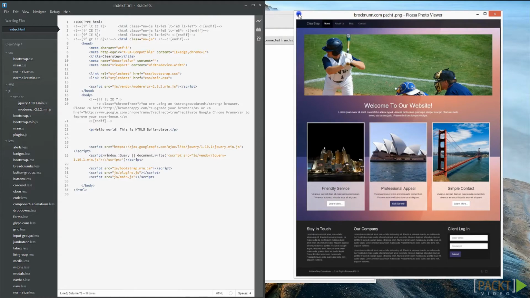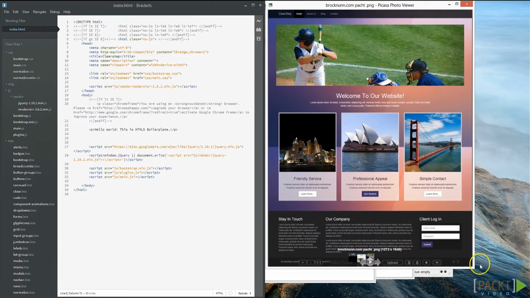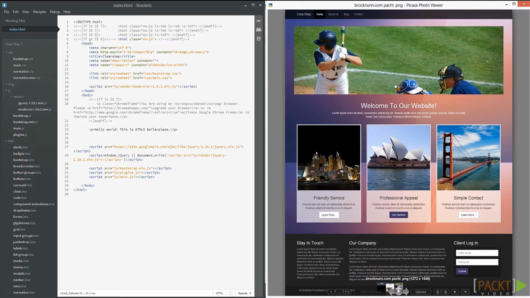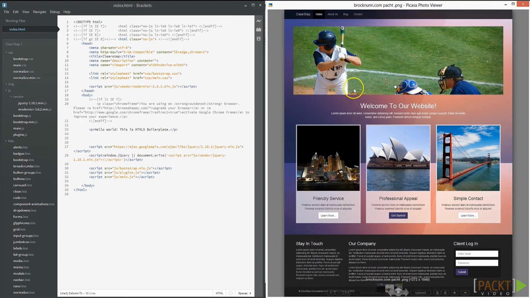Sometimes I have a Photoshop document. In this case, I just have a normal PNG image that I have open on my desktop, and I like to just work from left to right. I keep the items on the right of the finished image just as a guide to make sure that I'm using good semantics and I'm using proper markup in my web page all the way through. Before we get to coding though, let's talk about structure.